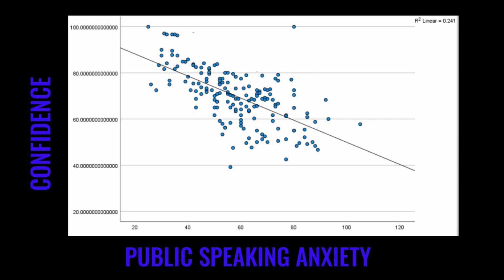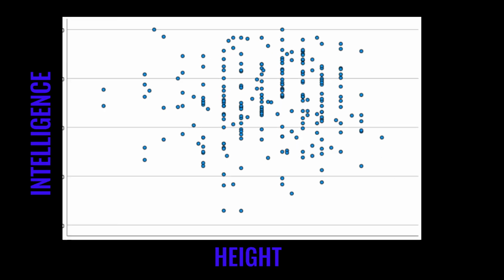Again, the strength of the correlation is represented by how close these scores are to the line. A strong negative correlation looks like this. A weak negative correlation looks like this. Finally, if we had two variables that were not correlated, we might find that no line of best fit exists, and the scores would be scattered all over the graph. Like in the earlier example, we see that height and intelligence are not correlated.